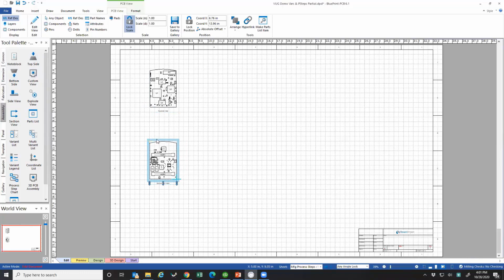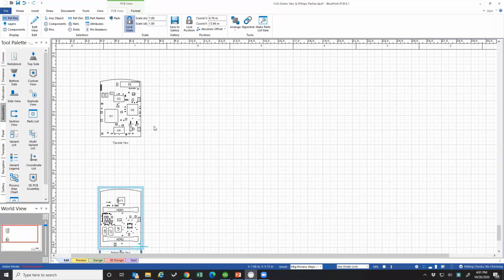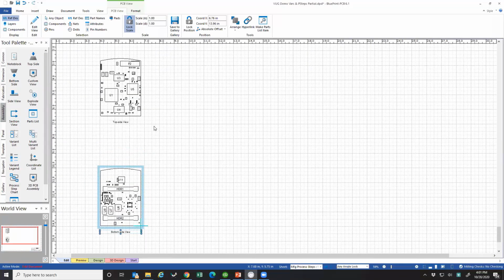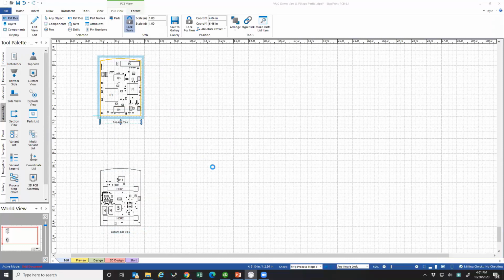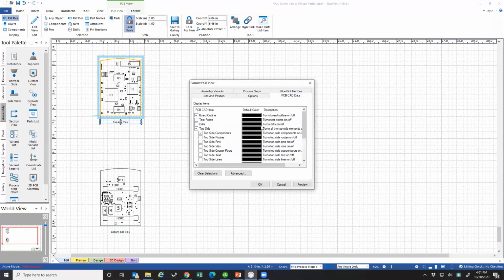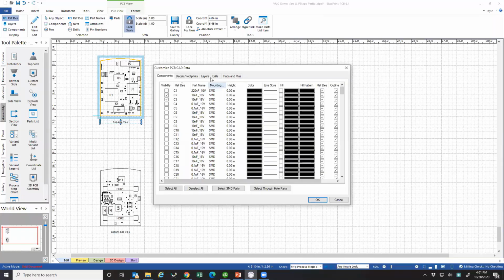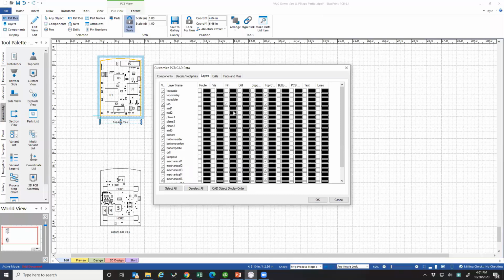And this by default, when I drag and drop that from my gallery, shows me all the top side components and all the bottom side components. And maybe I want to get a little fancy here to give us some perspective. So what I'm going to do, and this is my preference, is turn on the top side pins, and let's make those top side pins a hollow outline.